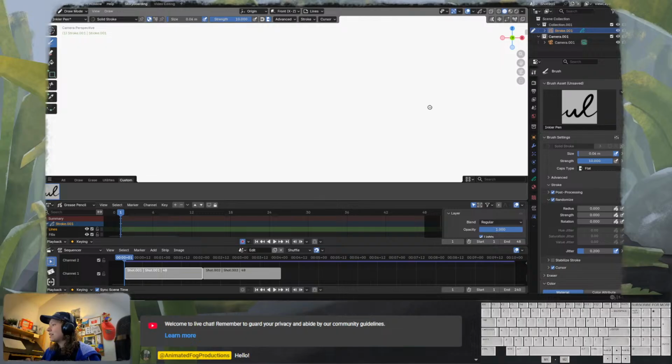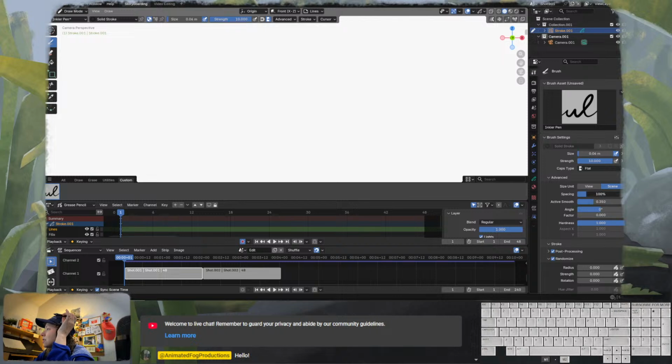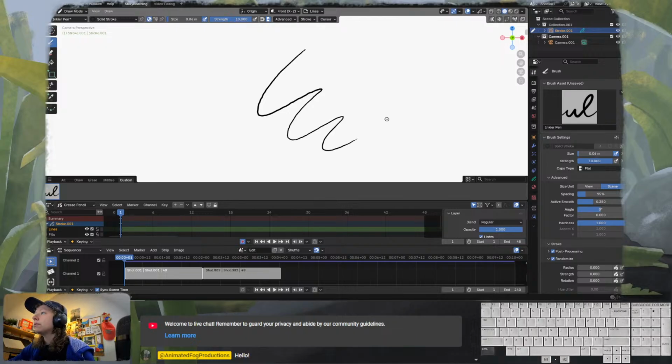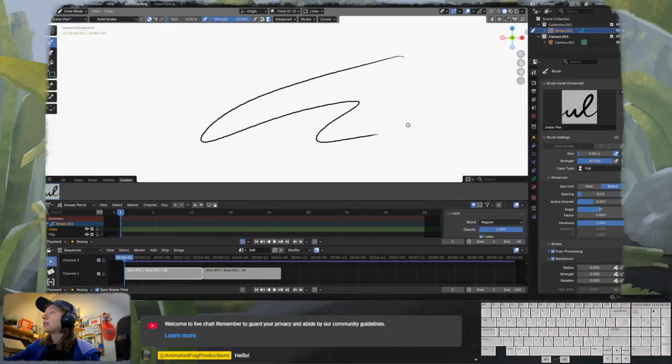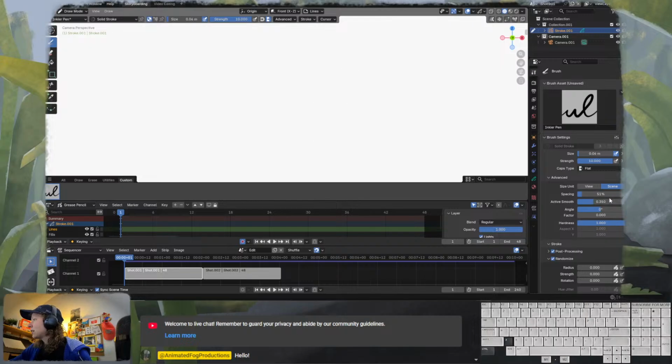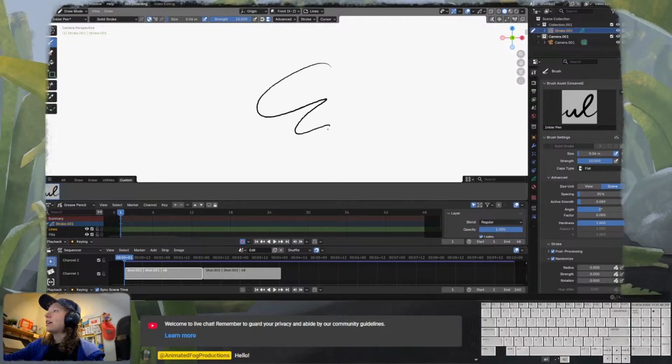Like the spacing, is there like a spacing kind of thing? Yeah. If you turn it down, what does that do? Okay. I do hate the smoothing. I hate smoothing. I hate all smoothing things.